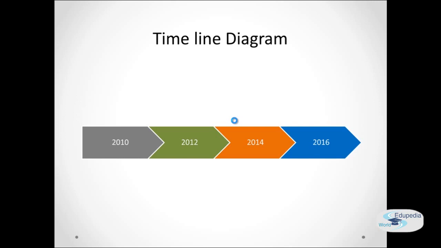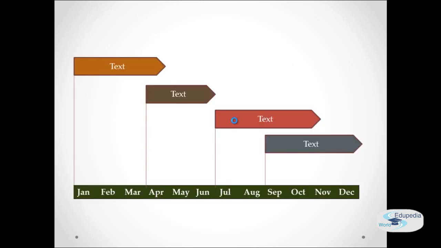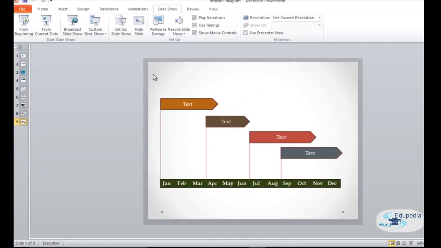This is another example of a timeline diagram. The year is written here on the horizontal bar, and then you can write the detail of the project or define the subtask here. Then this is another example, again month-wise, and then you can show your subtask, when it is going to start and when it is going to end, in which month, or what the duration would be. You can represent this with the help of horizontal bars. So these are a few examples of the timeline diagram. Now I'll guide you on how we can create one.